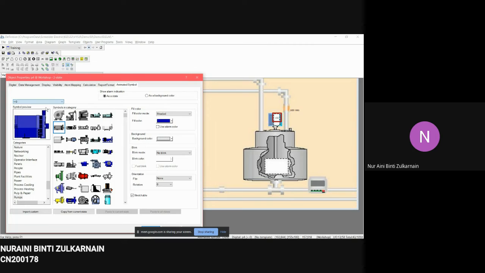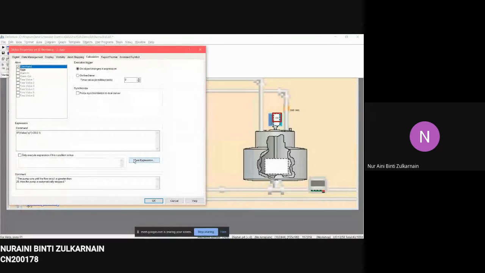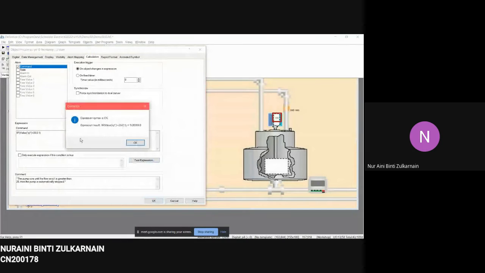When the value is below 0, for this expression we need to select on test expression, and it's going to come out like this.